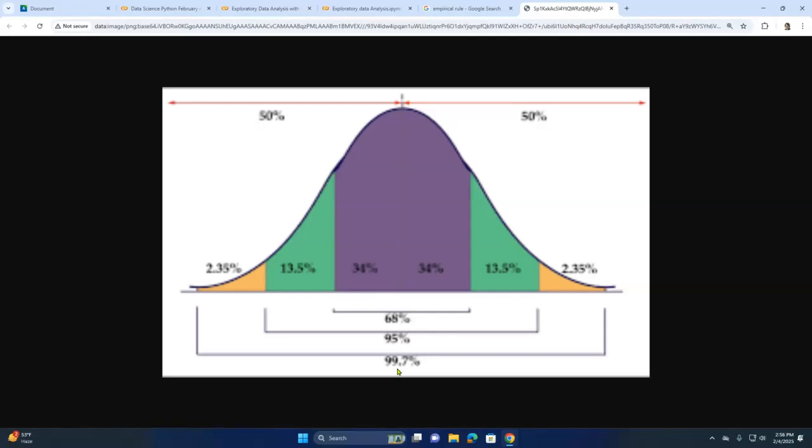Now you might say, so why didn't we just calculate the mean and the standard deviation and cut out any data more than plus or minus 3 standard deviations from the mean? The problem is that outliers will inflate the standard deviation and inflate the mean.